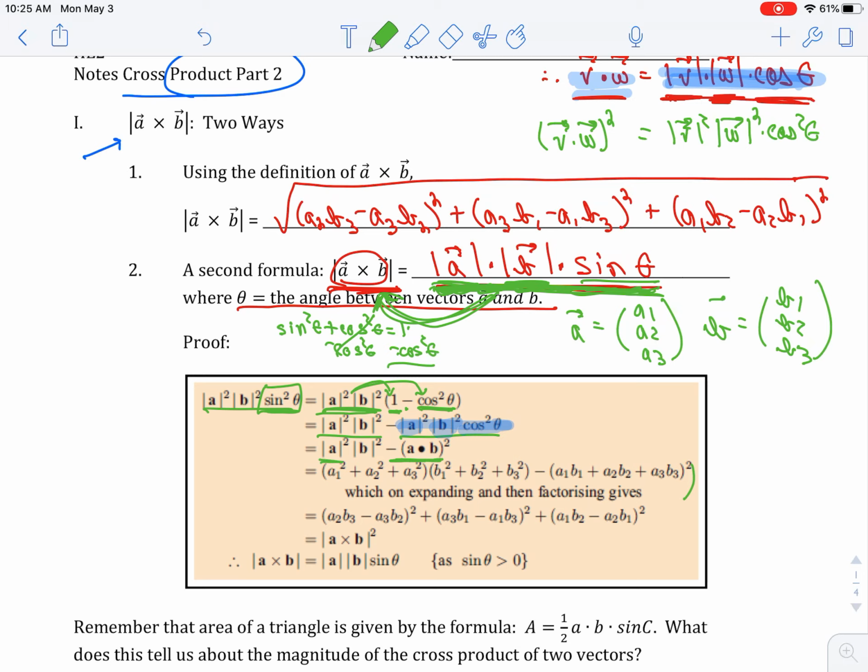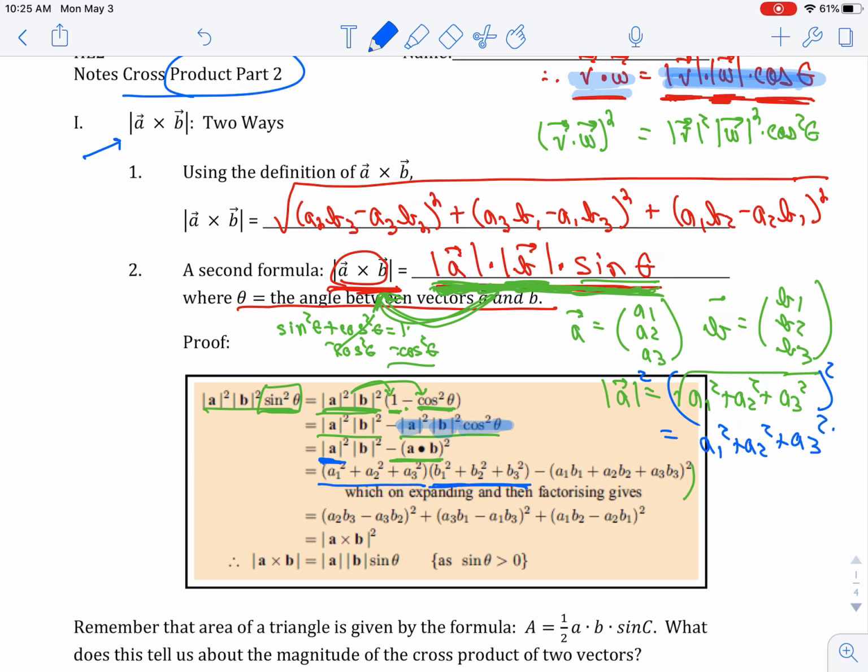And so that means that the magnitude of a will be the square root of a sub 1 squared plus a sub 2 squared plus a sub 3 squared. We've seen this before. But now in this problem, it's not just the magnitude of a, it's the magnitude of a squared. So if I square both sides, then the magnitude of a squared, of course, is just equal to a sub 1 squared plus a sub 2 squared plus a sub 3 squared. All right, so that's where this comes from. So that's the magnitude of a squared.